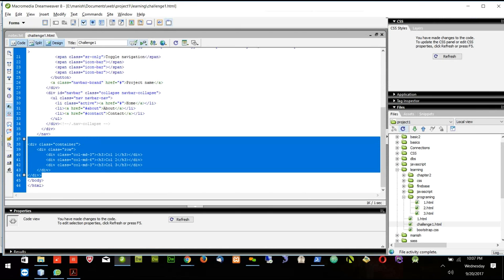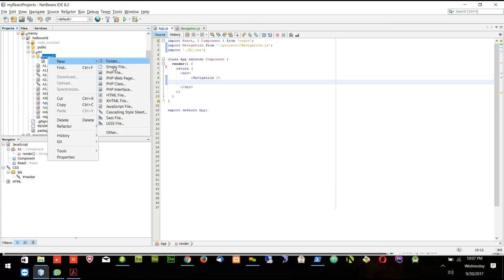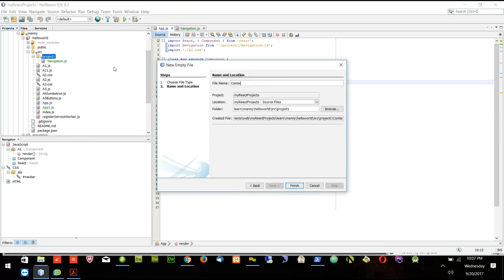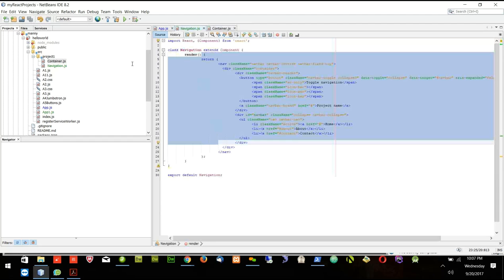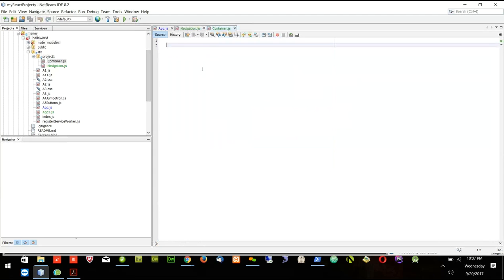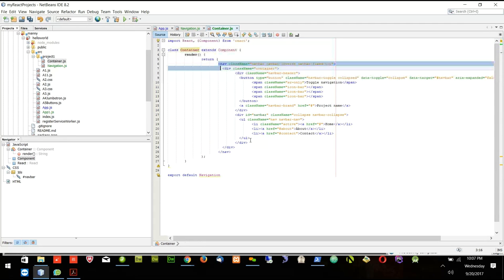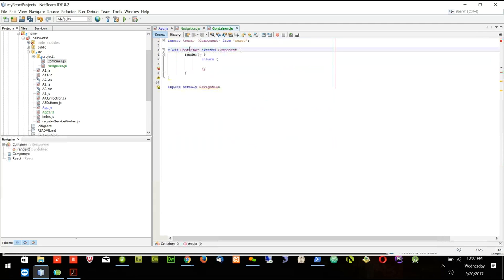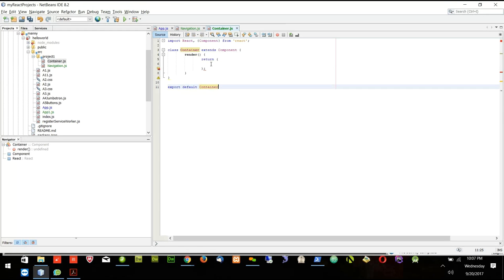Maybe you can name it as, new empty file, container.js. So you create one component called container.js, and inside that you will put all what I have put. I'm showing you this one exercise, and then the second exercise you have to do yourself.